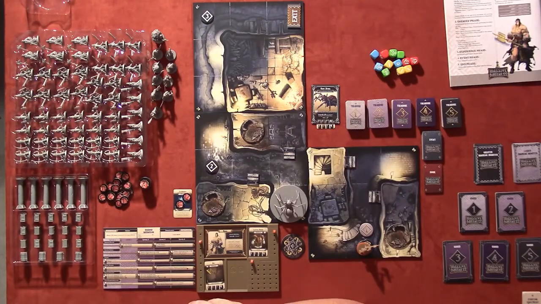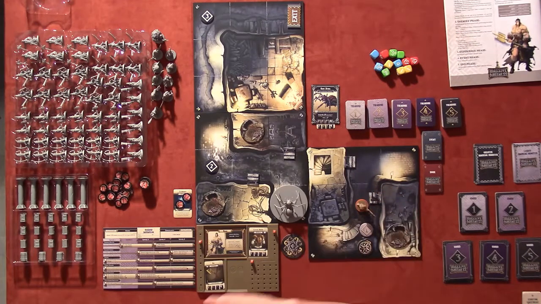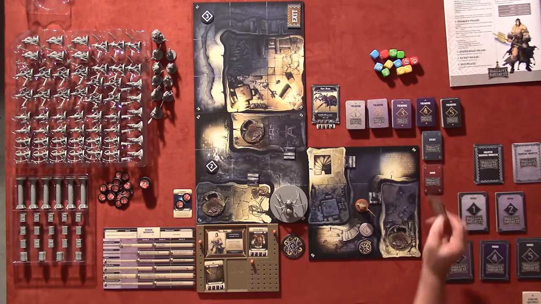Let's get started. So for my first action, I am going to do a move action, and I get 2 move points for that. So I'm going to do 1 move point to move here, and I'm going to do 1 move point to open this door. Once I open the door, I have to draw a door card, and I've got 2 sections in here that I've got to fill. So I'm going to draw the door card.